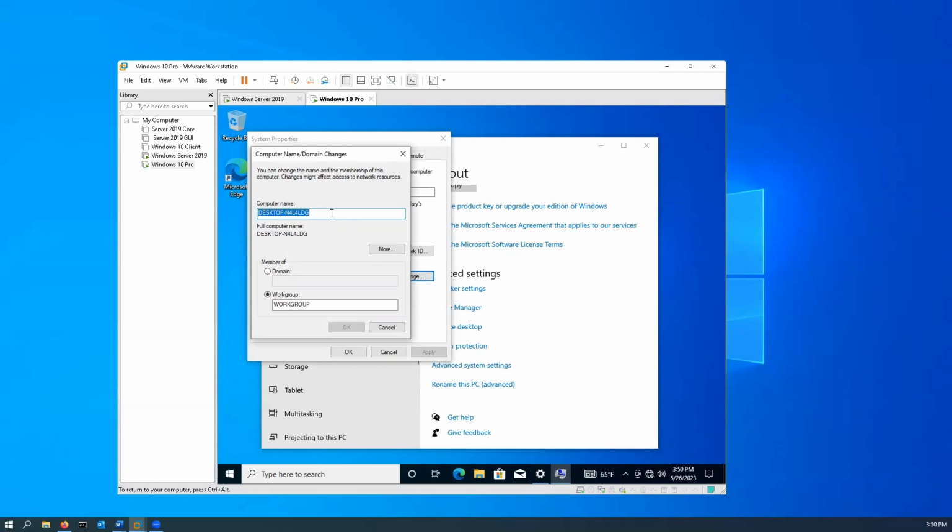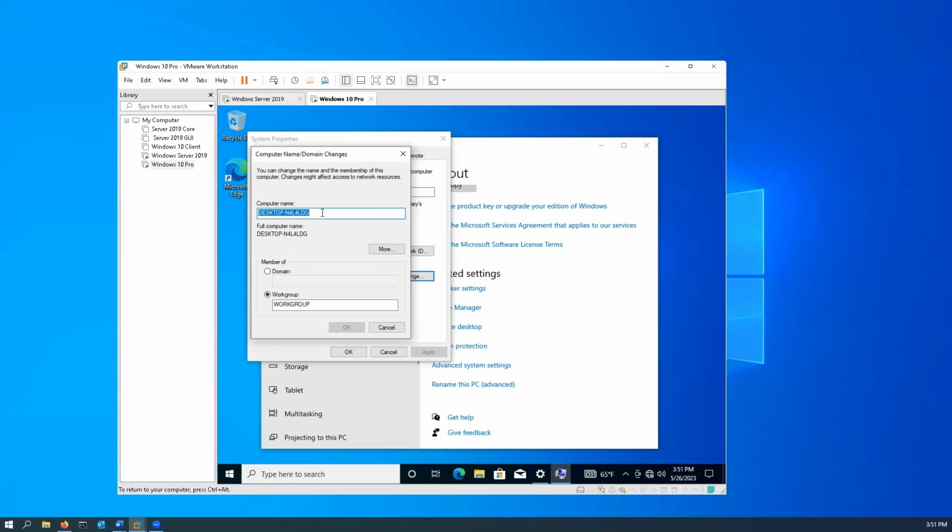We should change this before we add this computer to the domain so that we know what it is that is connecting to the domain. You don't want to just have random desktop IDs, because if you're in an actual business environment, you don't have any way of validating who this is as far as their computer is concerned.